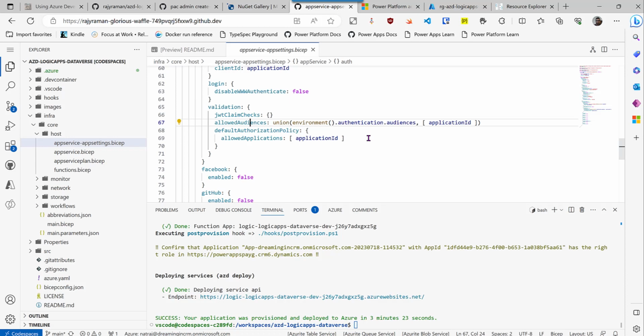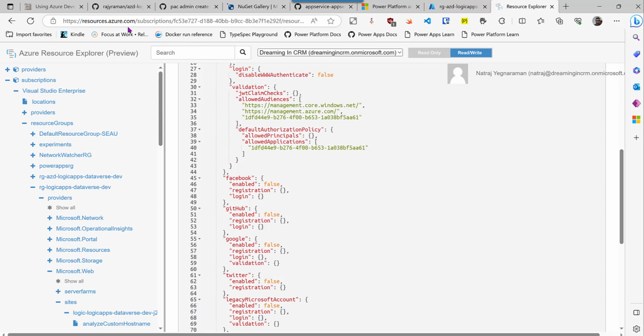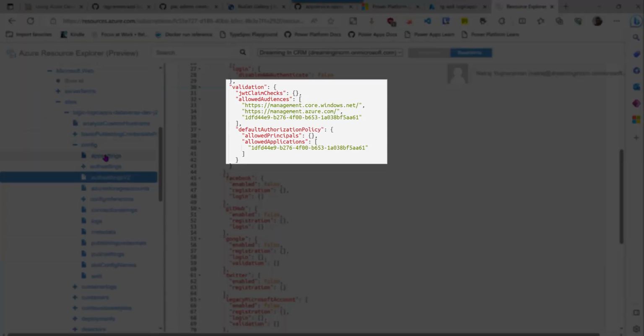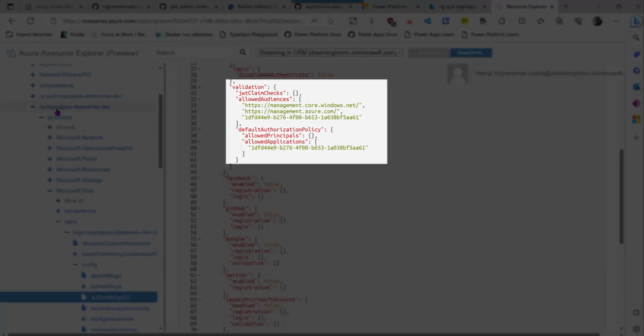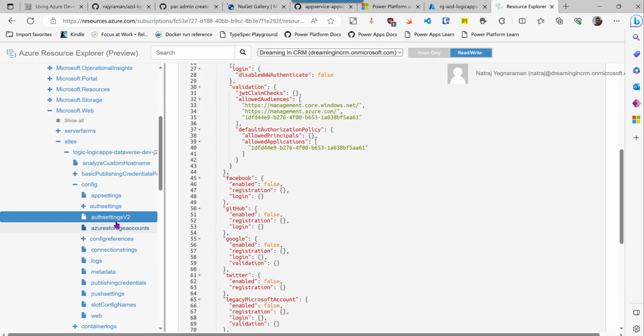If you go into Resource Explorer on Azure, that is resources.azure.com, and navigate to your resource group, and then to the sites, and then to the config authsettingsV2, you can just confirm that the settings have come across. You can see the application ID on the allowed audiences, and you can see the application ID on the allowed applications as well. This is how Easy Auth will enforce when you execute the HTTP trigger.